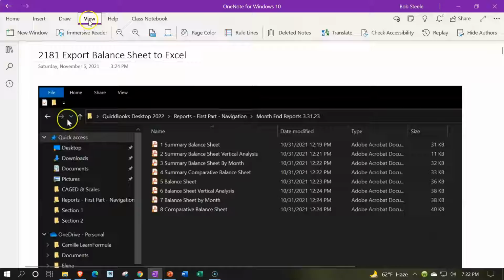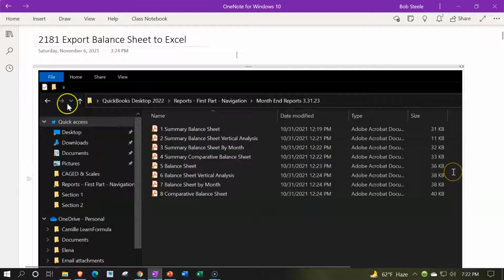Closing the icon on the left-hand side, we're looking at the export balance sheet to Excel at this point. We've been going through our balance sheet reports. We put together a group of balance sheet related reports constructed from the balance sheet. We're thinking about providing them to a client or supervisor, focusing here on a client. We would like to do so as nicely as possible.